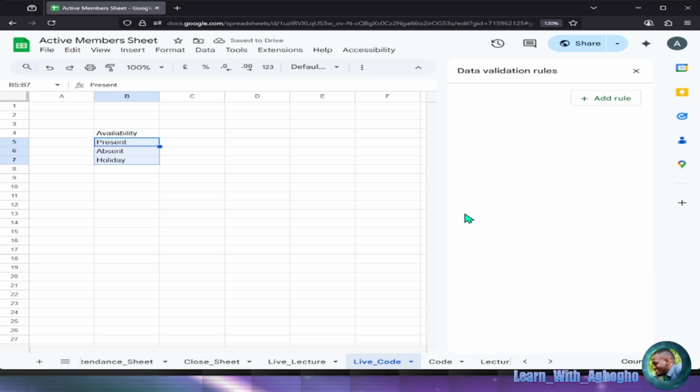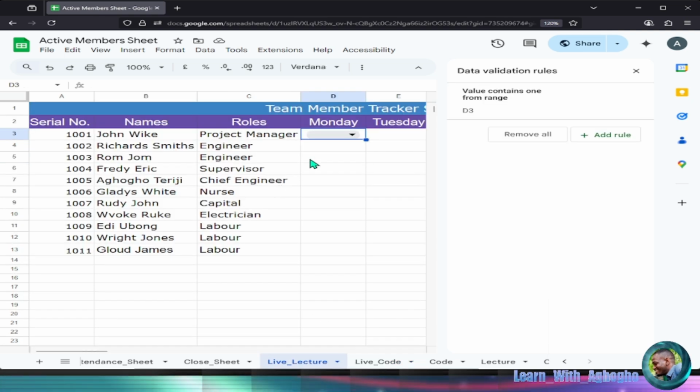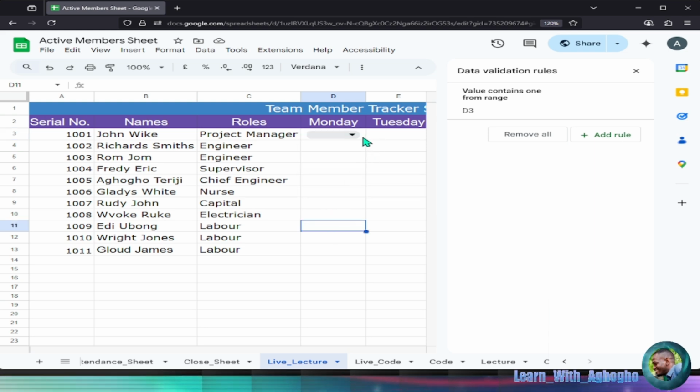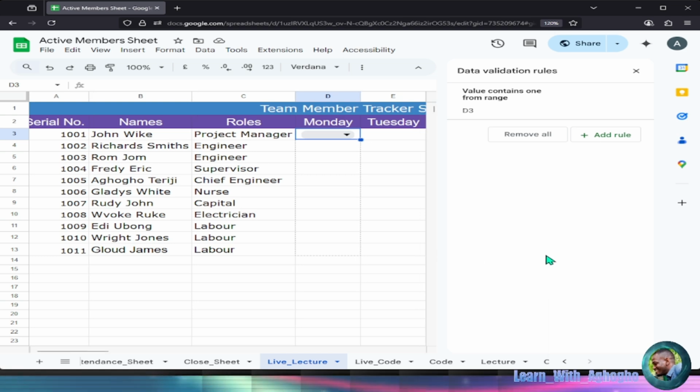Okay, so if we click on the live sheet, lecture sheet, we can see that it has been created automatically. So with that you can click on any of those. Now all we need to do on that sheet is to drag it down, simply do that and drag it sideways.